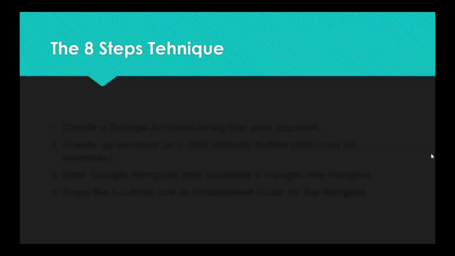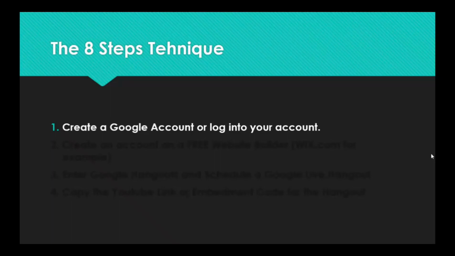Now I call this the 8 steps technique for creating free amazing webinars. And let's start with the first step. The first step is to create a Google account. As you have seen, we are using the Google Hangouts tool to create this free webinar page. So first of all, you need to create a Google account or log into your actual account if you have one. If you already have a Google account, you probably know already that you also have a YouTube account.